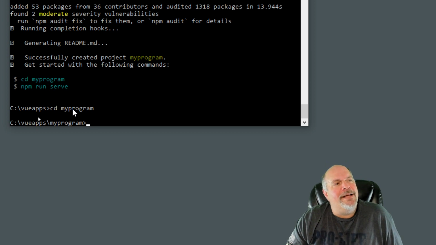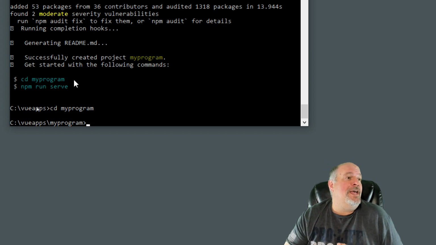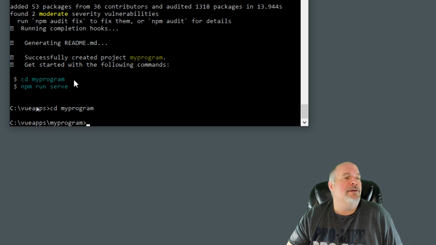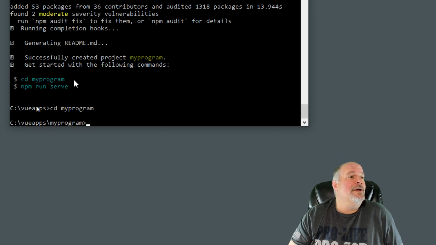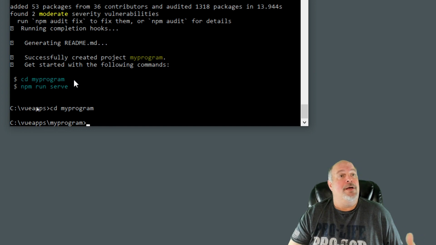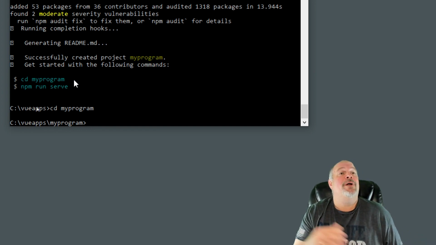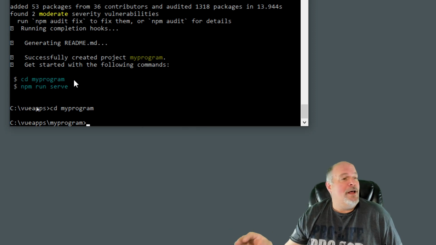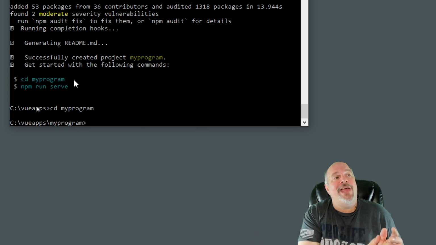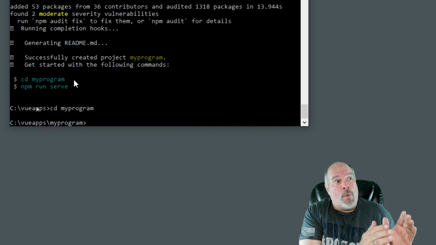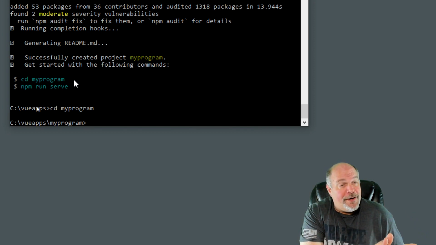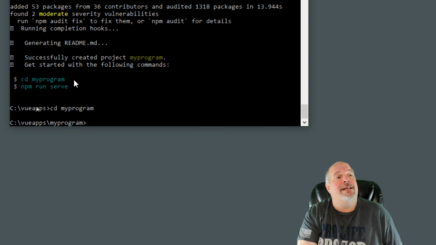Now, if I'm not mistaken, remember we talked about web servers, and this is the Webpack development server that you will use with npm. You don't have to use IIS Express. You don't have to use the real IIS. You don't have to install Apache or Tomcat or anything. You can have the server functionality you need to develop right here with that command, npm run serve.